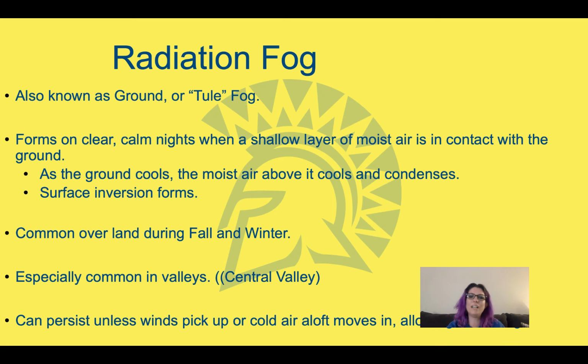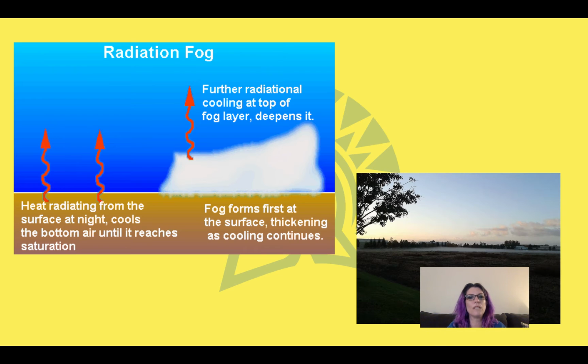That's basically how it happens. So these are very common in valleys because, remember we went over valleys. Down at the bottom of the valley, it'll be colder than it will be a little bit further up. So it'll allow that air to get colder down to its dew point. Here's kind of a picture of that. Here we have the heat radiating from the surface at night, and it cools the bottom until the air reaches its dew point, until it reaches saturation. You can see right here. I've seen it definitely quite a few times in Nebraska. They can get pretty thick there in the morning.